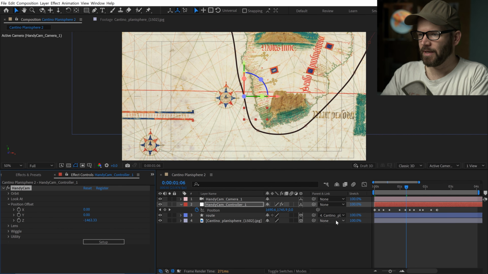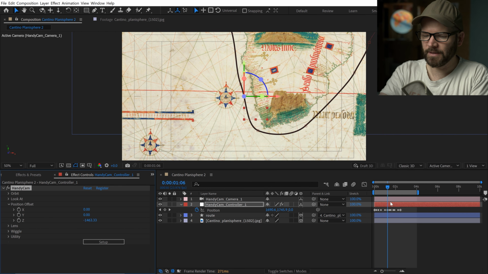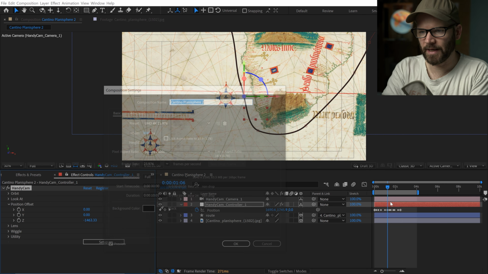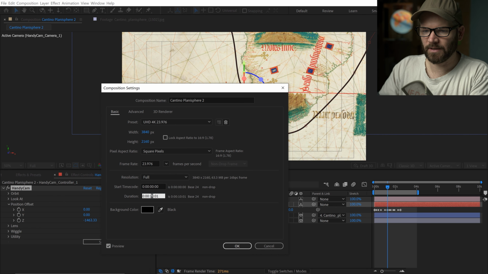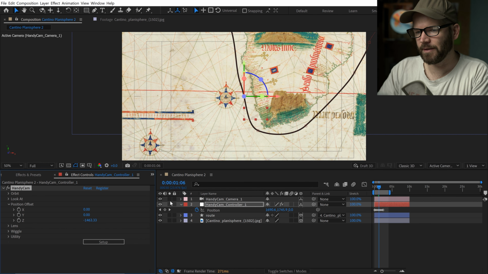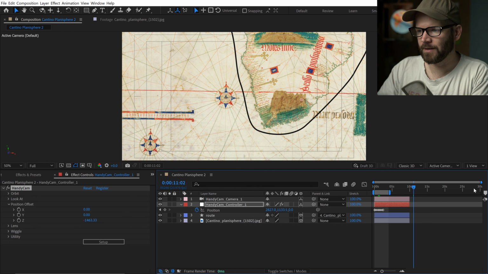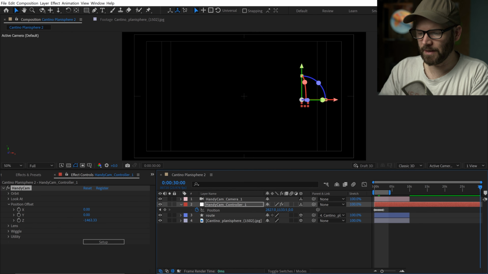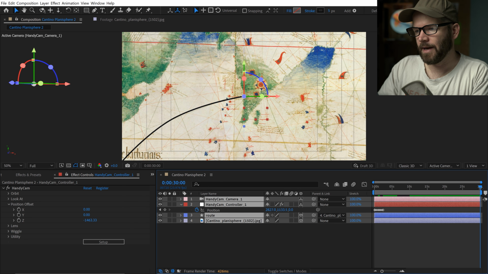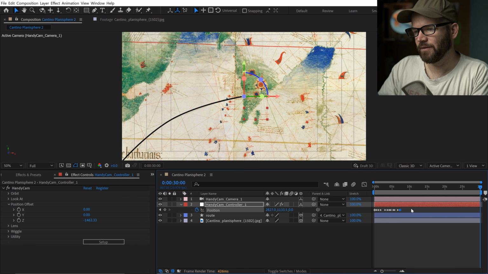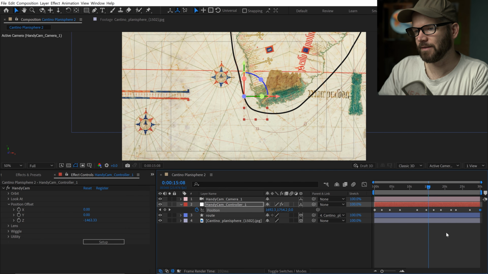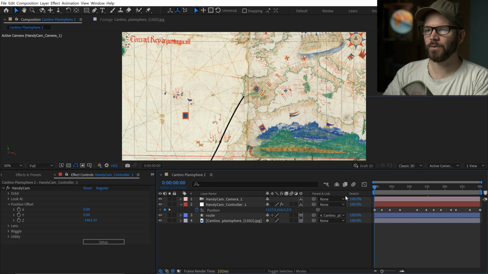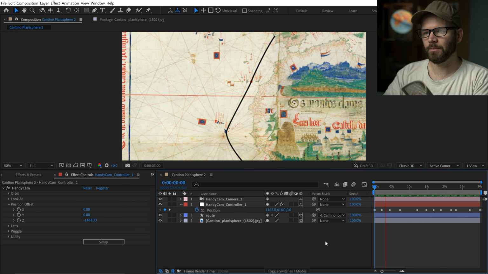So let me hit U, and I'm going to hit Control K, and make this animation a lot longer, something like 30 seconds, because I want it to move very, very slowly. So grab all these layers, go to the end, extend them out, extend the work area out, and now I'm going to grab this last keyframe and check it out. I can make this animation go for 30 seconds. Now we're going to be slowly cruising around the route. There we go, that's looking much better.